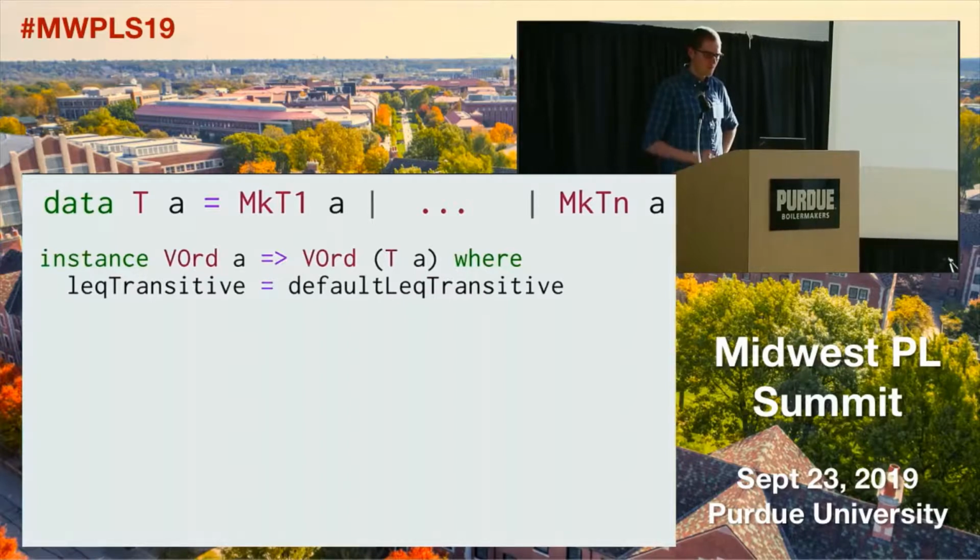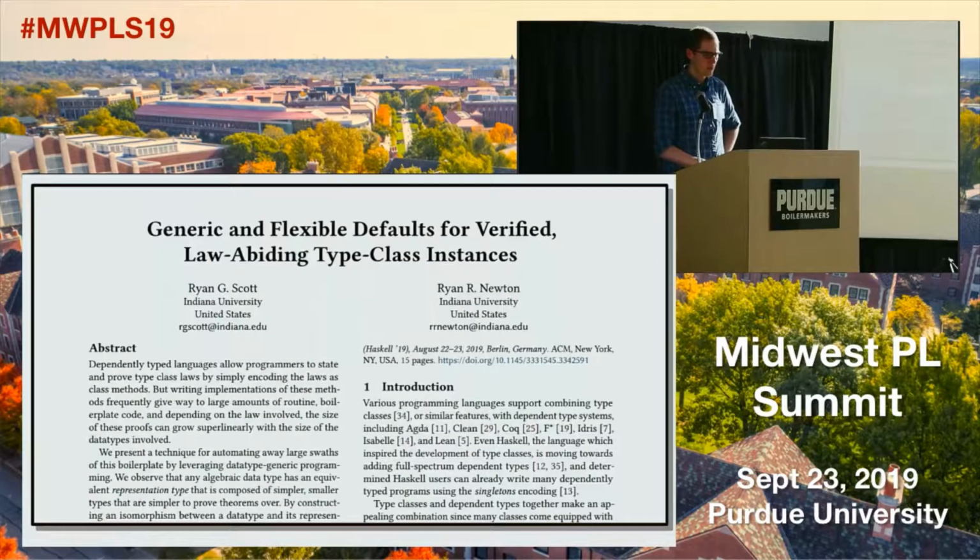So how do we do this? Well, as we all know, the first step when writing a new library is publish a paper about it. So we did that part. It's published in the 2019 Haskell Symposium. So if you're curious, check it out. Unfortunately, I don't have time to really talk about it, so I'm just going to have a slide that shows the paper and nothing else.